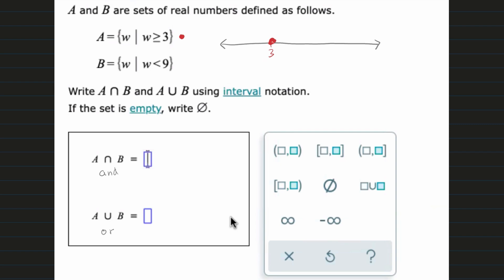Since W has to be greater than, we already covered the equals. The equal is because it's circled and it's filled in. Because it's greater than, it's going to go everything on this side.